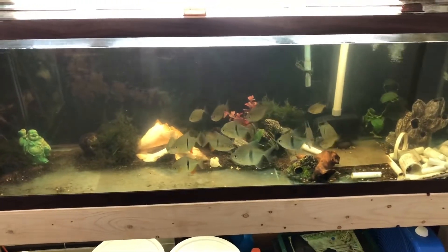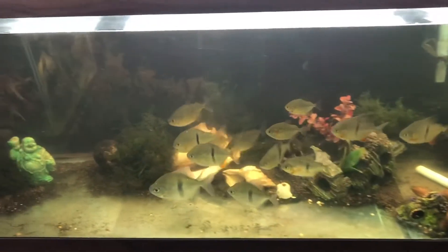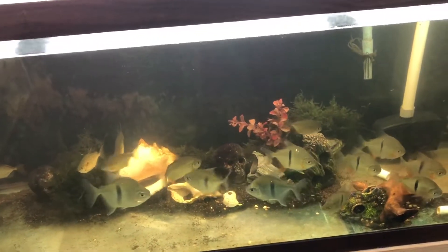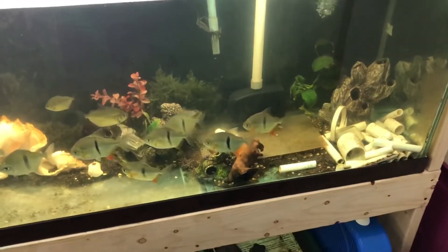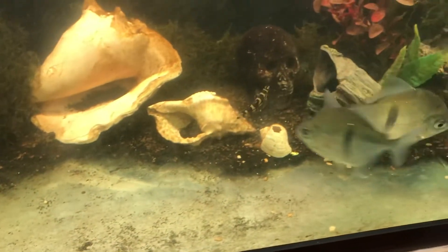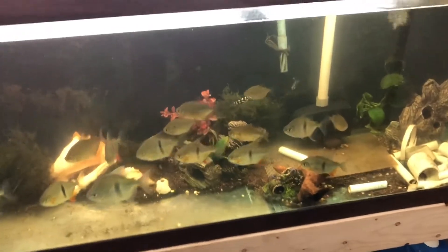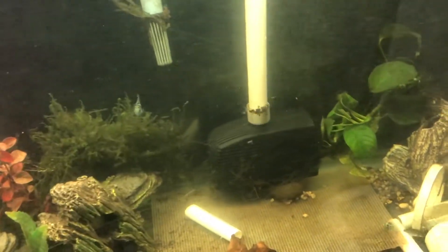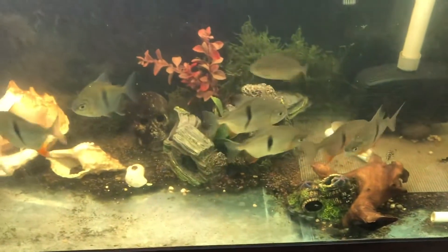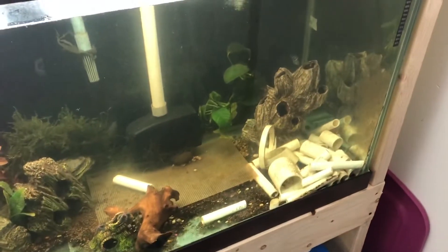My bottom 125 I made into a silver dollar tank. I've got an assortment of silver dollars — the regular silver dollars, the red hook, thin stripe silver dollars, and wine bar silver dollars. I've also got loaches — some yo-yo and some zebra loaches. I really like these guys. I know they don't really breed in the hobbyist aquarium, but I'm hoping they do for me. I've provided a lot of pipework and structures, and a lot of flame moss that I'm hoping to carpet the entire aquarium with — it's growing pretty well so far.